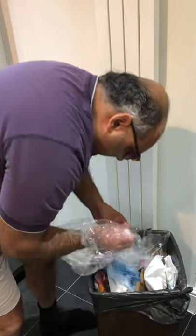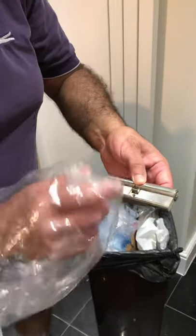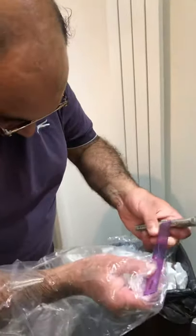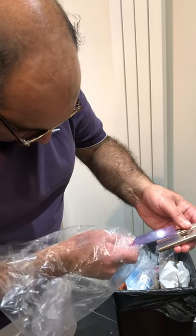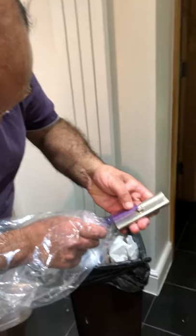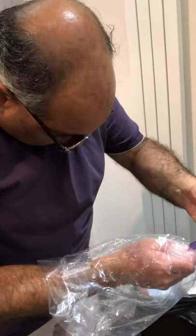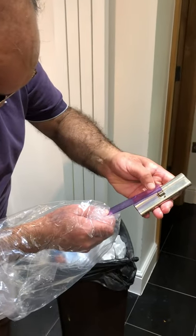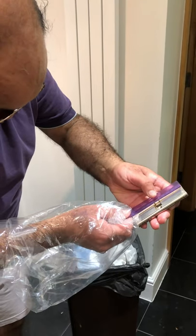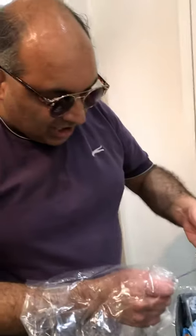I found it. Now, this is the old cartridge lock for the UPVC door, and the important point I forgot to tell you is you've got to take it to the shop and measure it from one end to the locking mechanism. In this case the measurement is 45, and then you measure this locking mechanism, which is 10. These are measurements in millimetres, and then you measure again from the end to the locking mechanism again, which is 45. So this one is a 45 by 10 by 45.